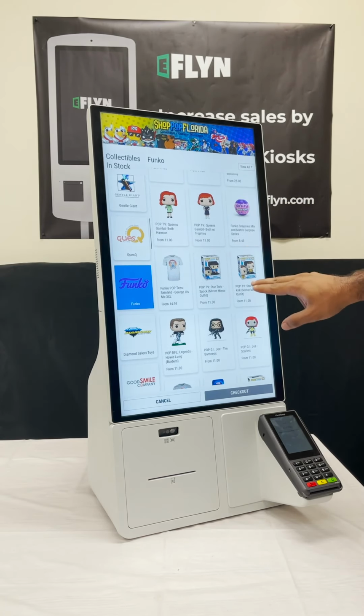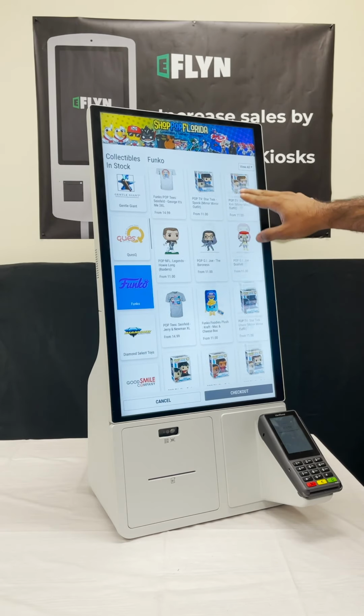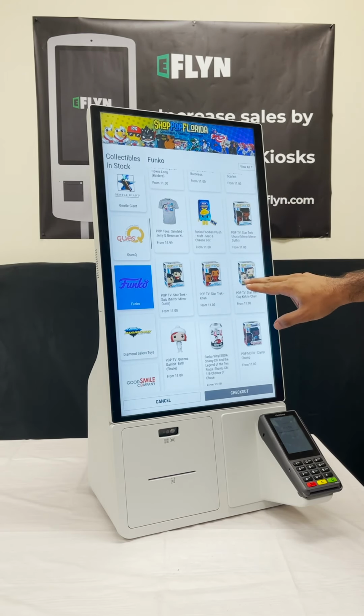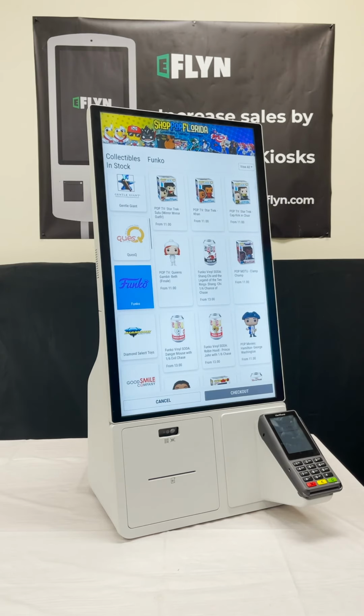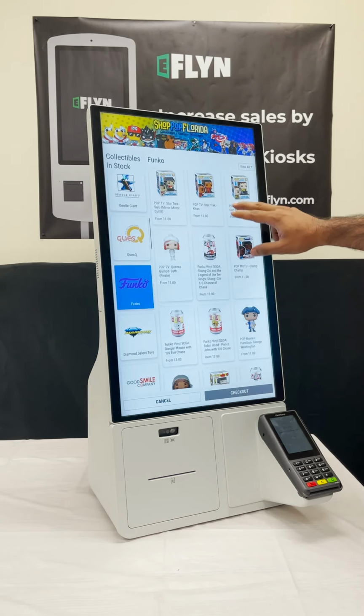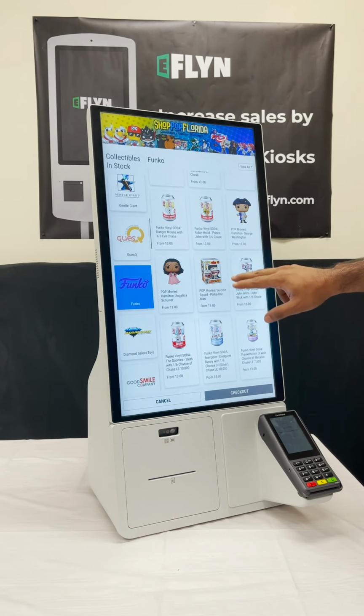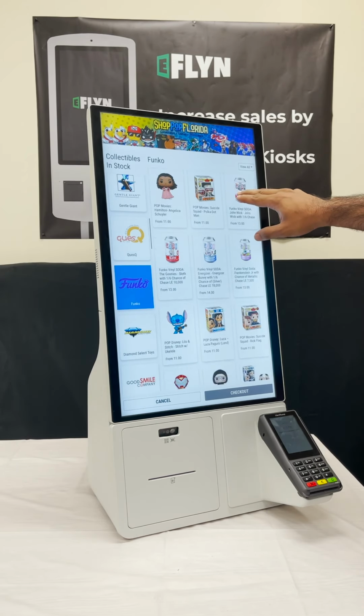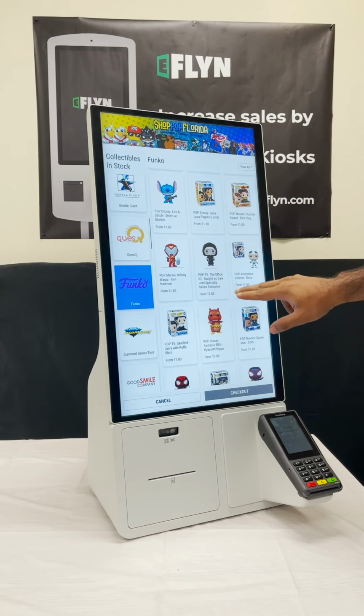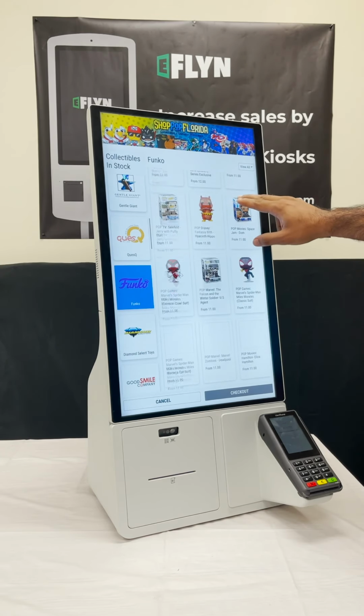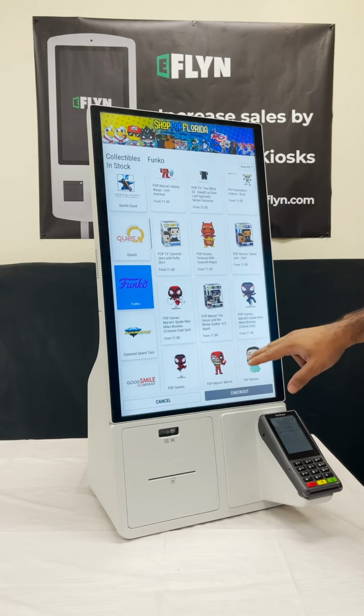You can see that we can actually fit thousands of products on the screen here using very sophisticated caching and performance-based improvements that we made over many years of developing these self-checkout applications. We're able to display large inventories of products on the display and make it very quick and smooth for the customer to scroll through them.